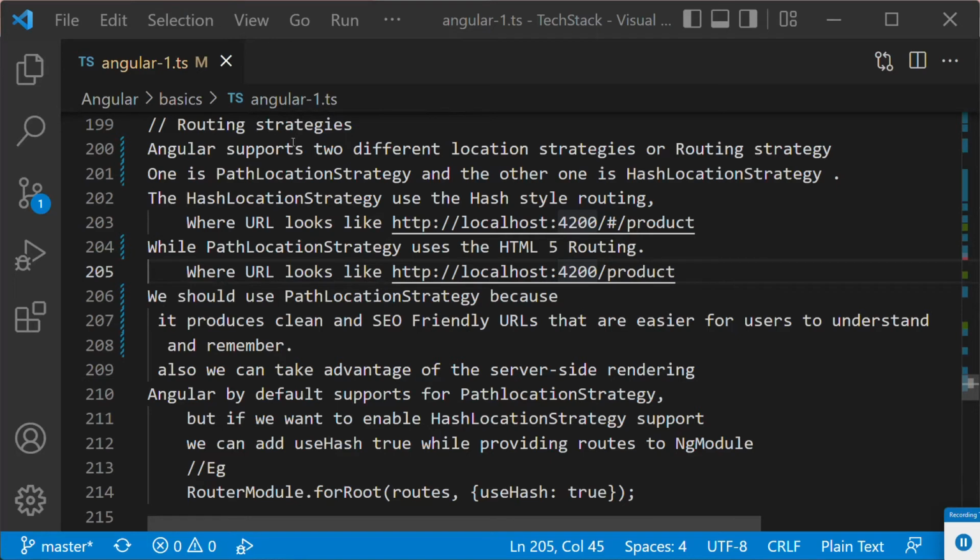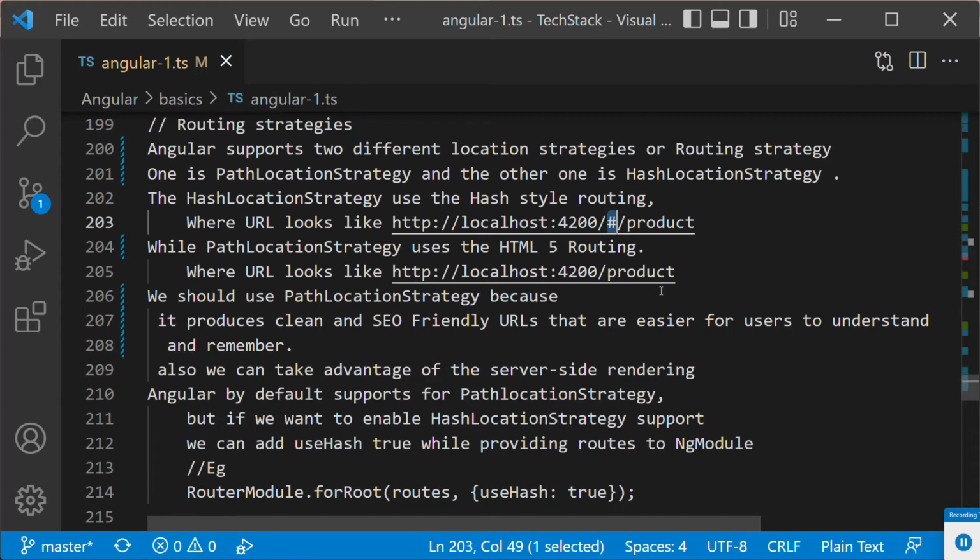So the next is the routing strategies in Angular. Angular supports two different location strategies or routing strategies. One is the path location strategy and the other one is the hash location strategy. The hash location strategy uses hash style routing, where the URL includes a hash in between, while the path location strategy uses HTML5 routing, so the URLs are clean, as we see here.